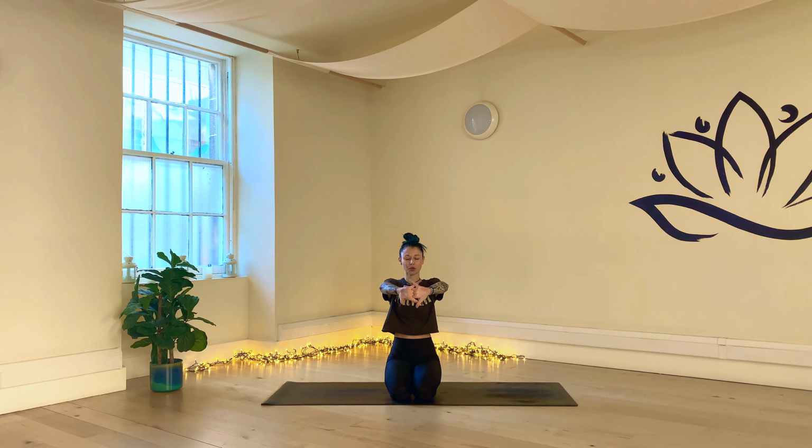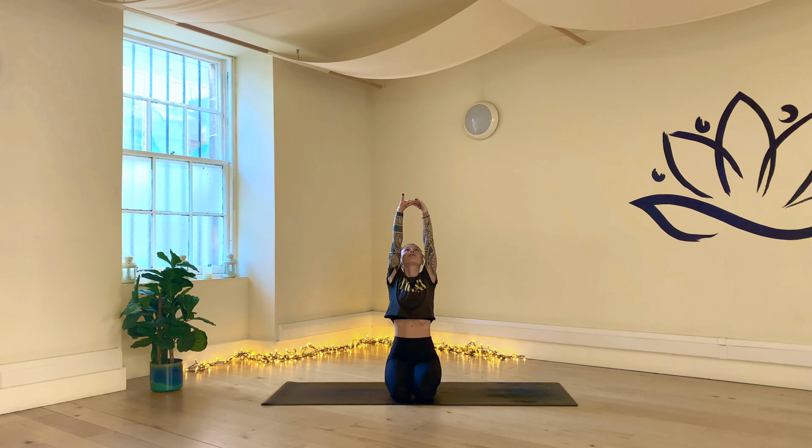Move the palms forward, extend the arms out long, press the palms forward, lengthening your arms. One more cycle of breath. With your next inhale, lift the palms up towards the sky. Let your gaze follow. Press the palms towards the sky, lengthening your arms and the sides of your body. One more cycle of breath. Release your interlace and reach up with your fingertips towards the sky.